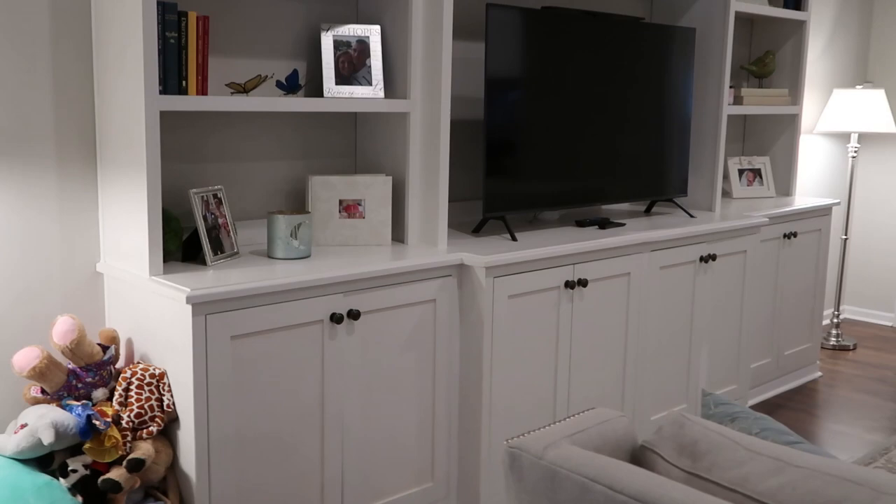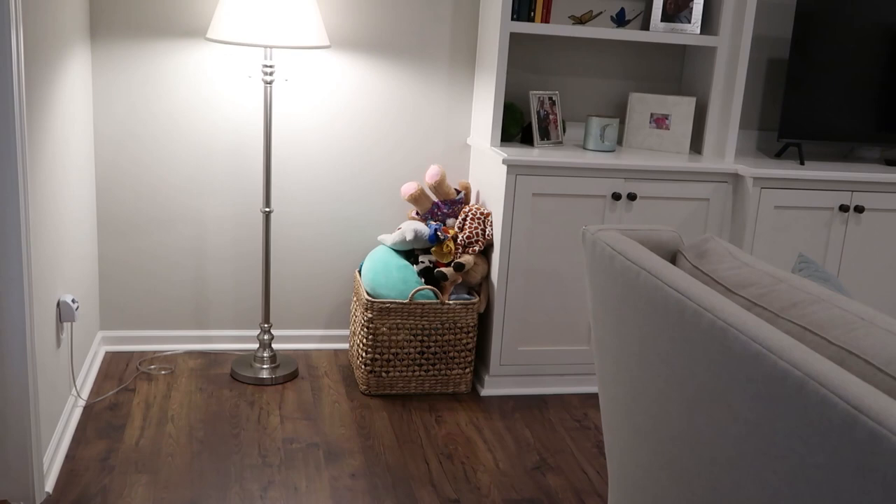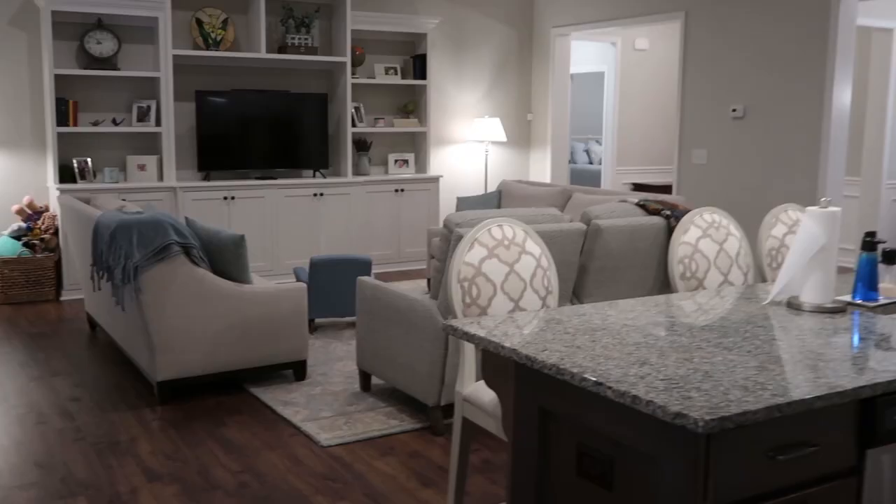There's part of my daughter's toys — we do have her toys throughout the house. We try to keep them put away as much as possible, but we don't want them all shoved in her room because we want her to play with us. That's the point and purpose of why we bought such an open floor plan. The dining room, the kitchen, the living room — it all kind of goes together.